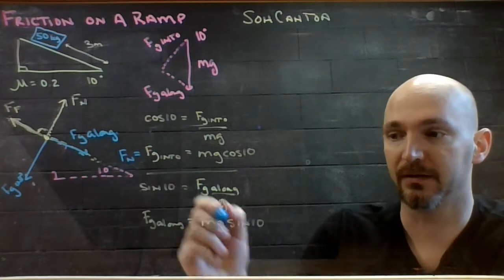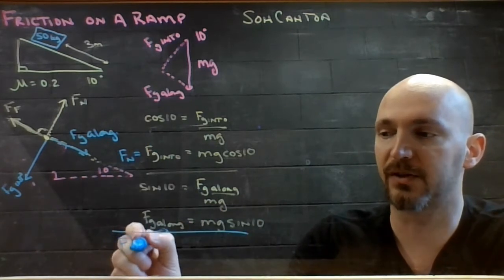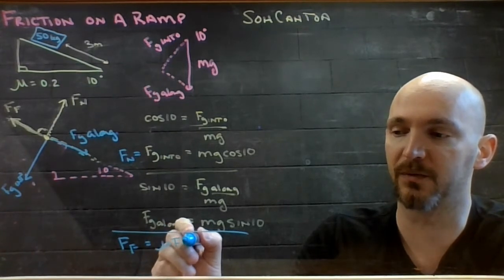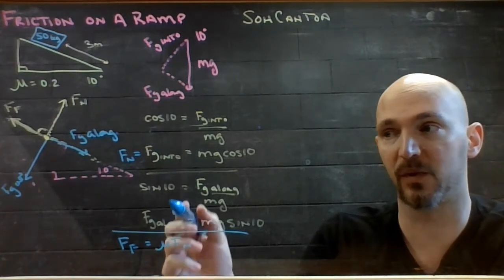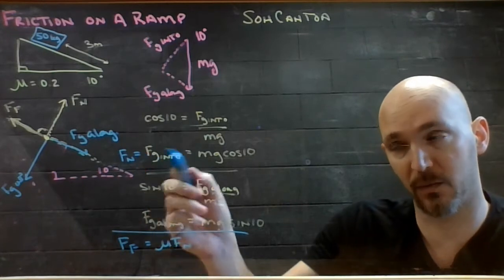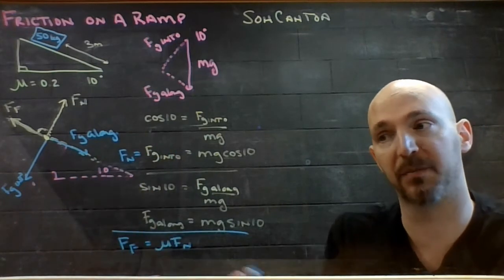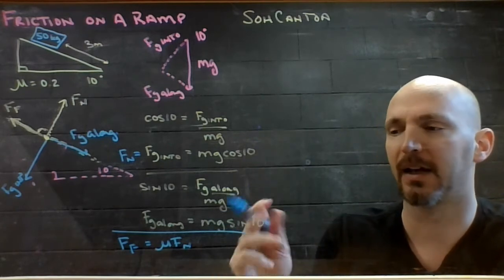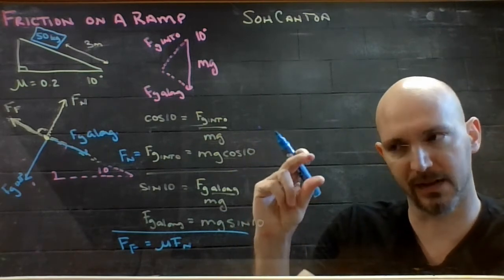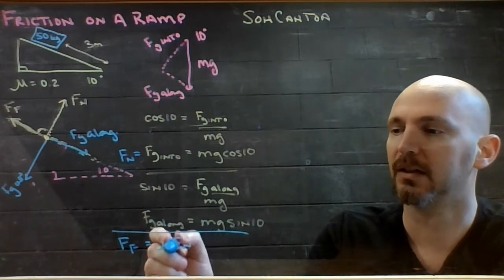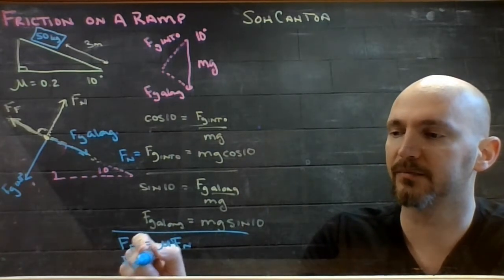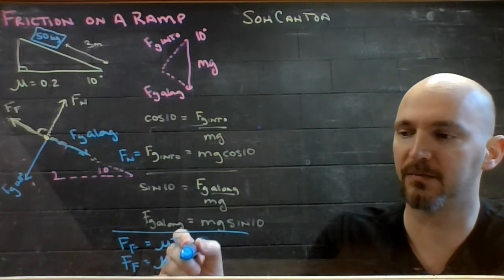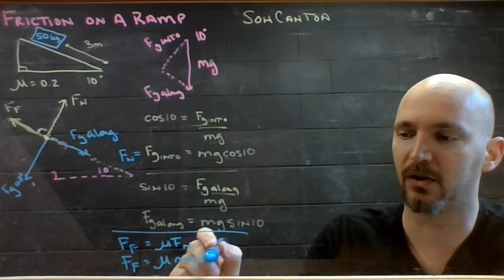Now the force of friction from earlier in the course was mu times the normal force. We didn't have that before, but I just figured out that the normal force was balanced by the piece of gravity squeezing the block onto the ramp. And that's sort of what friction needs, right? Two things to be squeezed together. So if I fill that in, I end up with mu times the normal force, which is mg cos 10.